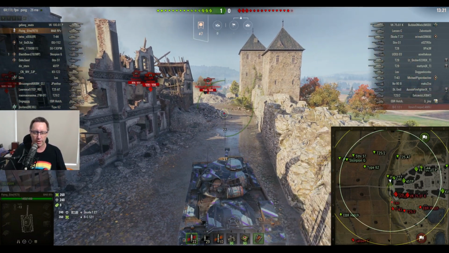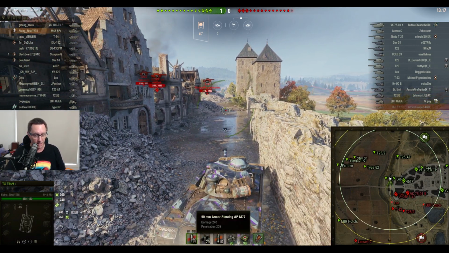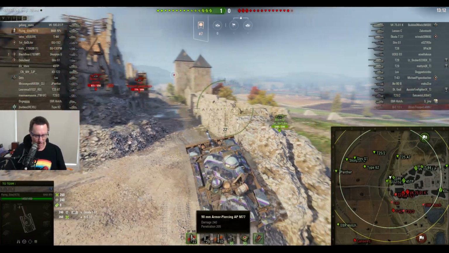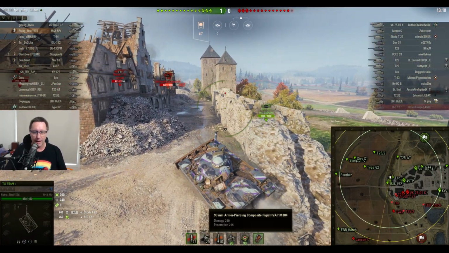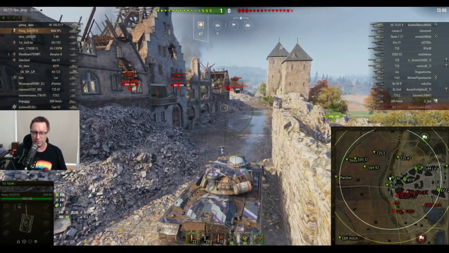Doesn't manage to penetrate. Tell me about the gun, Stewie. Okay, I'll shut up and talk about the gun. It's a 90mm gun, 240 alpha damage, 205 penetration with standard armor piercing rounds. APCR is premium for 255mm of penetration, so it's an extra 50mm.